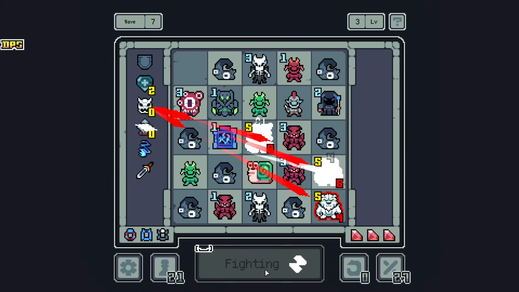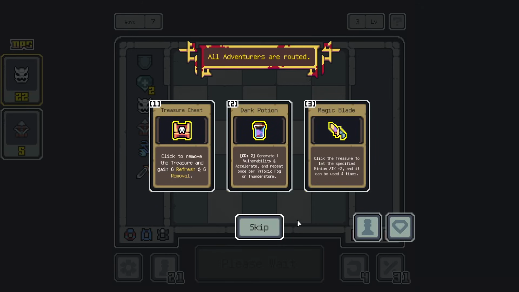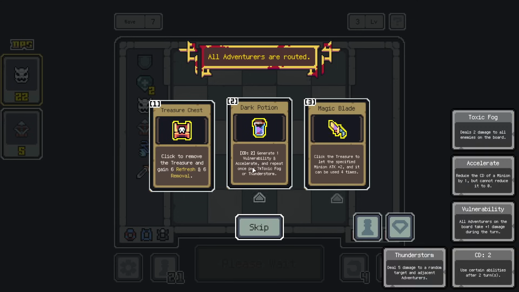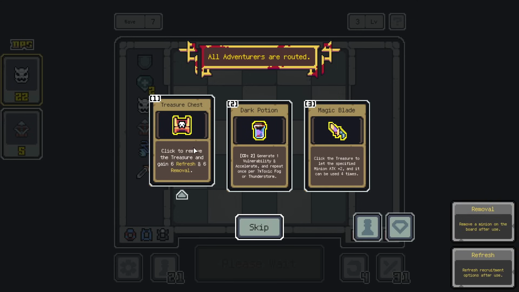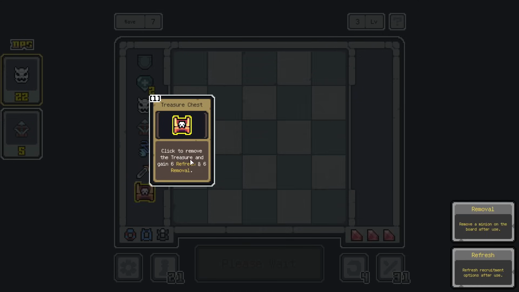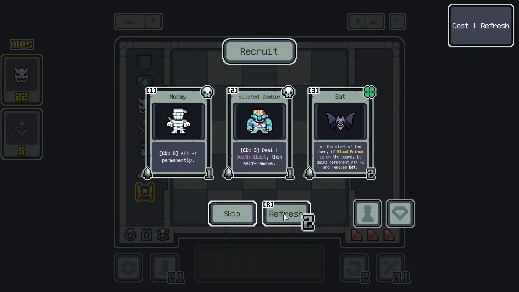Another Lich to just continue to fuel our removal. At any point, we could go for the crazy removal, right? I don't necessarily hate it. Magic Blade, +2 bunch of times. Gain some refresh and removal. I mean, unfortunately, none of the legendary items here are that good for our run. I suppose we could Magic Blade, just buff some of our guys. I'd rather just have some removals and refreshes, if I'm honest.